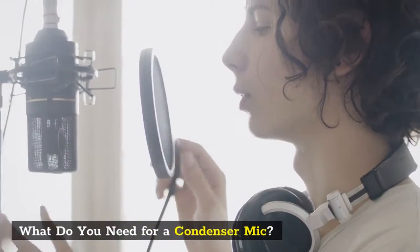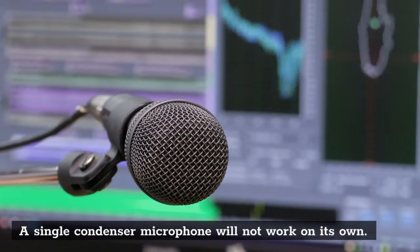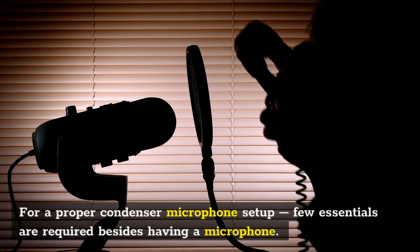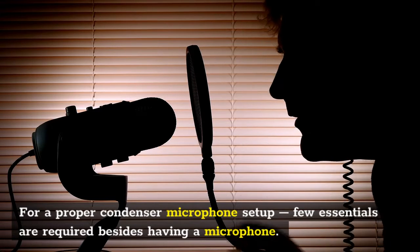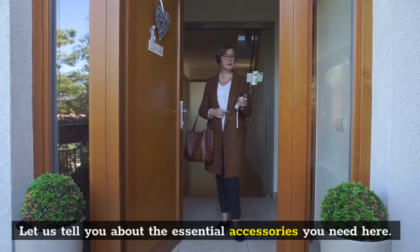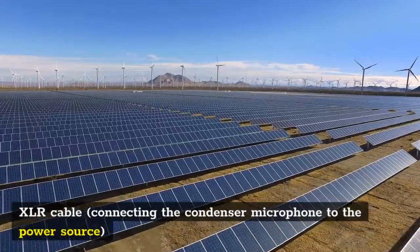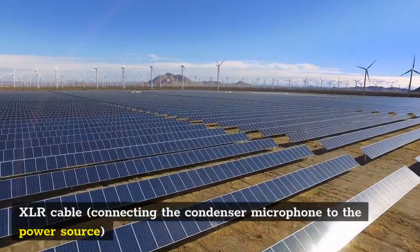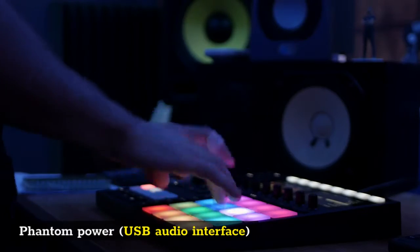What do you need for a condenser mic? A single condenser microphone will not work on its own. For a proper condenser microphone setup, few essentials are required besides having a microphone. Let us tell you about the essential accessories you need here. A condenser microphone stand. XLR cable, connecting the condenser microphone to the power source. Phantom power, USB audio interface.